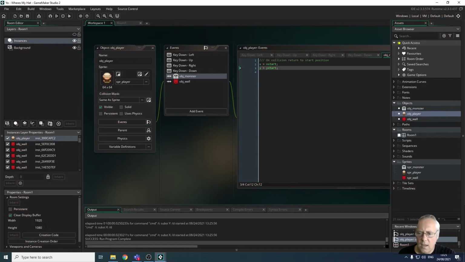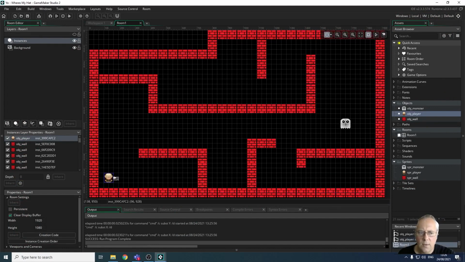So let's try, just to show you what I mean, and change the start position of our character. Let's say we start the game over here in the bottom right hand corner. So let's see what happens when I run the game then. My start position is different. X is there, Y is there. So 1728 X, 928 Y. Not that you have to be concerned with that, but I just wanted to demonstrate.